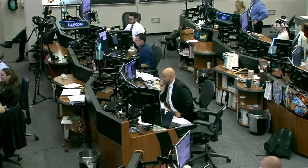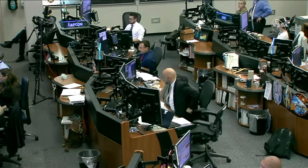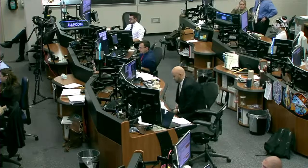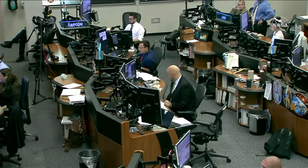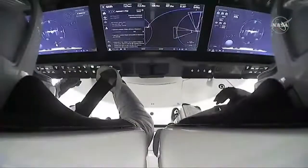Currently, NASA Flight Director Adi Boulos is leading the team here in Mission Control Houston for Dragon's approach and docking. Right next to him is the Capcom, Alex Kanalenkos, who will be communicating with the crew aboard the station. Right now, there are 7 astronauts and cosmonauts living and working on the International Space Station, including NASA's Kayla Barron, Raja Chari, Tom Marshburn, European Space Agency astronaut Matthias Maurer, and Roscosmos cosmonauts Sergei Korsakov, Oleg Artemyev, and Denis Matveyev.